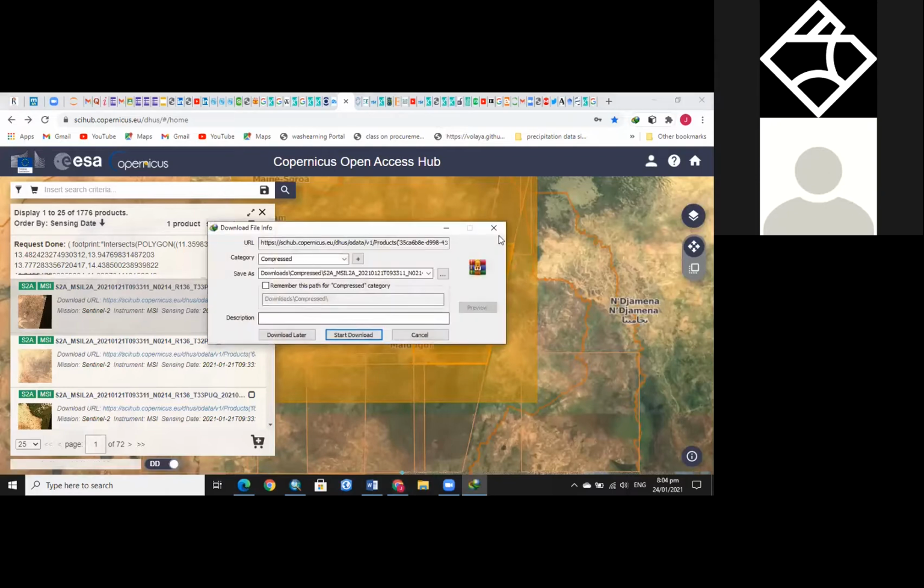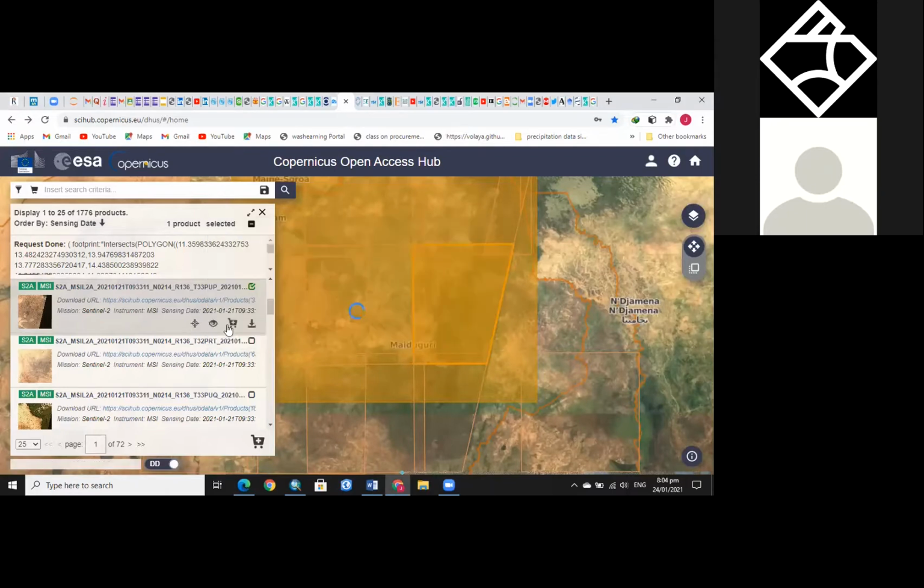I would like us to check the metadata. It actually contains the metadata of the Sentinel data I want to get. It contains the sensing date, the type of sensor used, the cloud cover percentage, and everything. You'll be able to get it there. Let's wait a little while this loads.